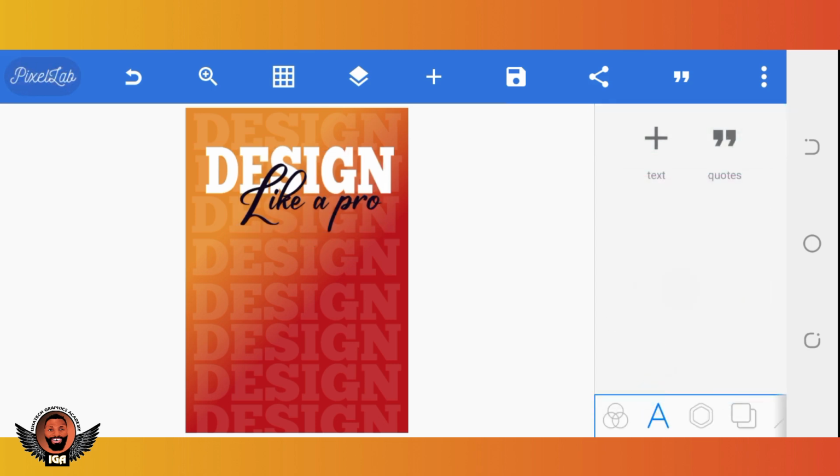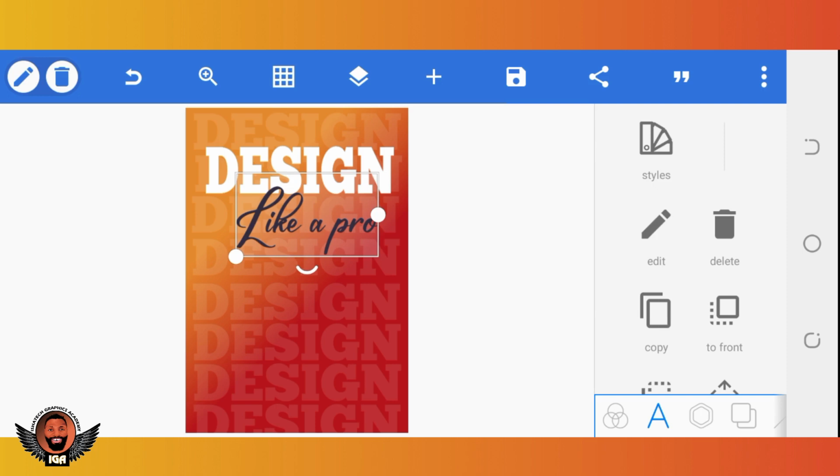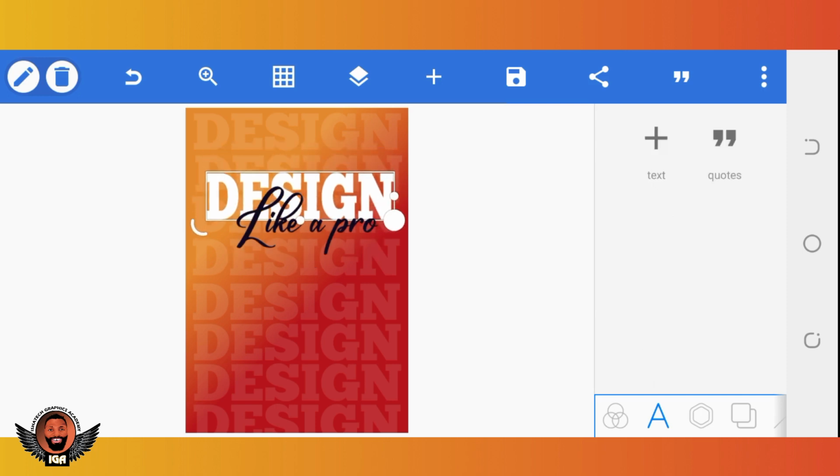Now the next thing I'm going to do, I'm going to bring my image and let me adjust this text. I'm going to bring my image from gallery.